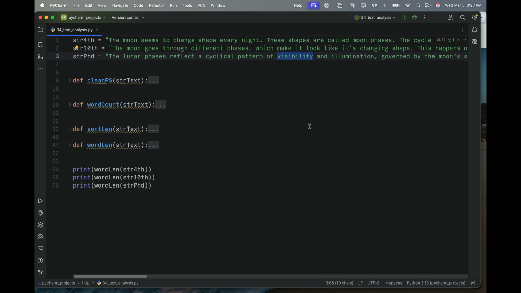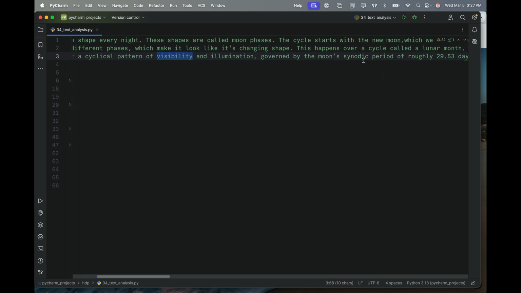Now, one thing that would be interesting to do also is maybe take the significant words in the text, and you could take the average of the 5 longest words in the text. I bet that would be really interesting as well.